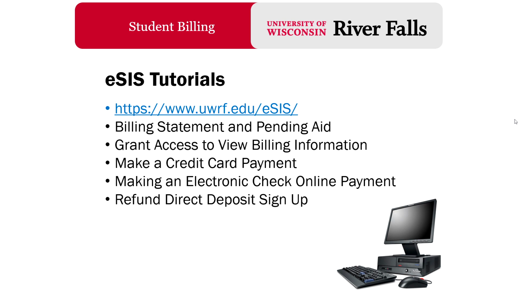And they've all been written for different things that students will need to do when they're in ESIS. It walks them through the steps to getting that billing statement, or looking at their pending aid, or how to make an electronic check payment. They're all detailed out there. So in case students or parents get stuck, they can take a look at those tutorials. You can always contact our office too, Student Billing, and we're happy to help you.